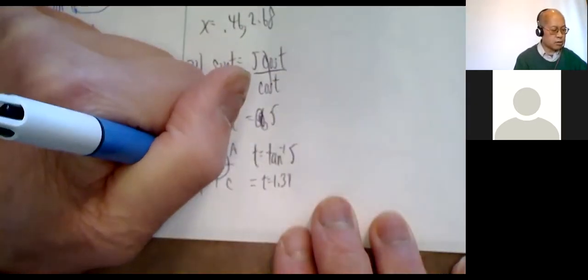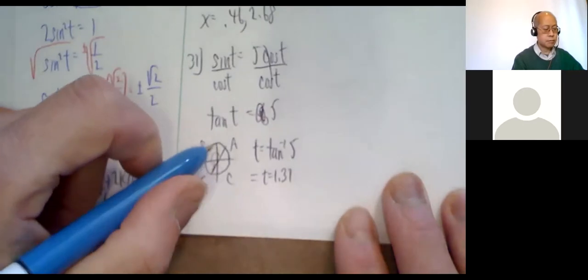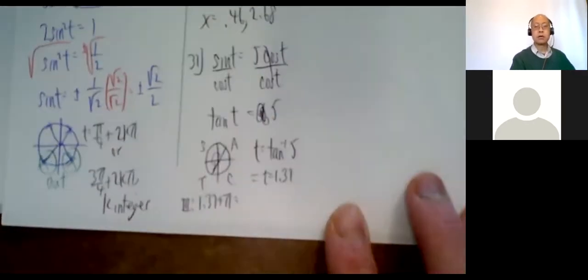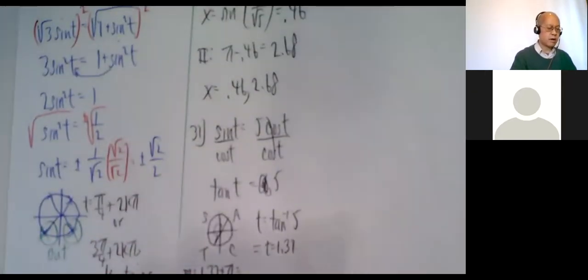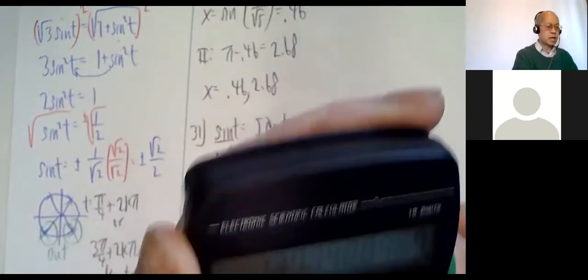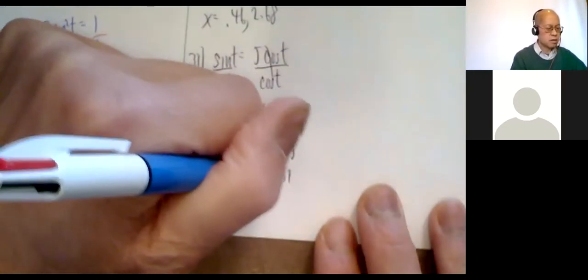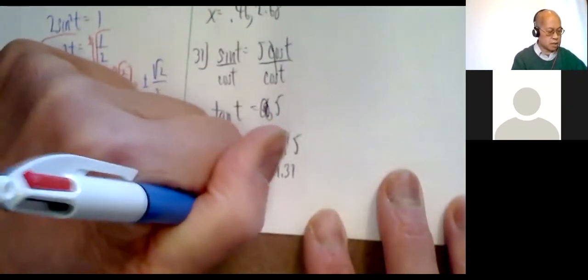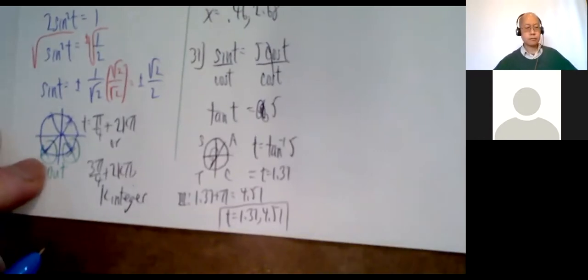Then how do I get the third quadrant angle? It's going to be 180 degrees apart, or pi radians. So just add pi to it. So in quadrant 3, I have 1.37 plus pi. So take my answer plus second function pi equals 4.51. Most of these problems, there's going to be 2 such angles. The one the calculator gives me, and then you have to think about the other one. So final answer t is 1.37 and 4.51.